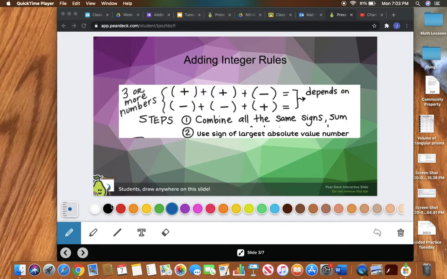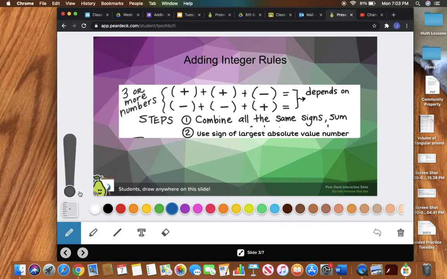So the first thing that I would recommend to do is to combine all of the same signs together. So getting the sum of it. So first, like for instance, for this top row, I would combine my positive numbers first before I add each of them and then I subtract. Because what if I had something like this? Plus, minus, let me put in parentheses like they had it, plus my positive. So first I would combine my positives because that would be easier. And then I would subtract by whatever my negative is, okay?